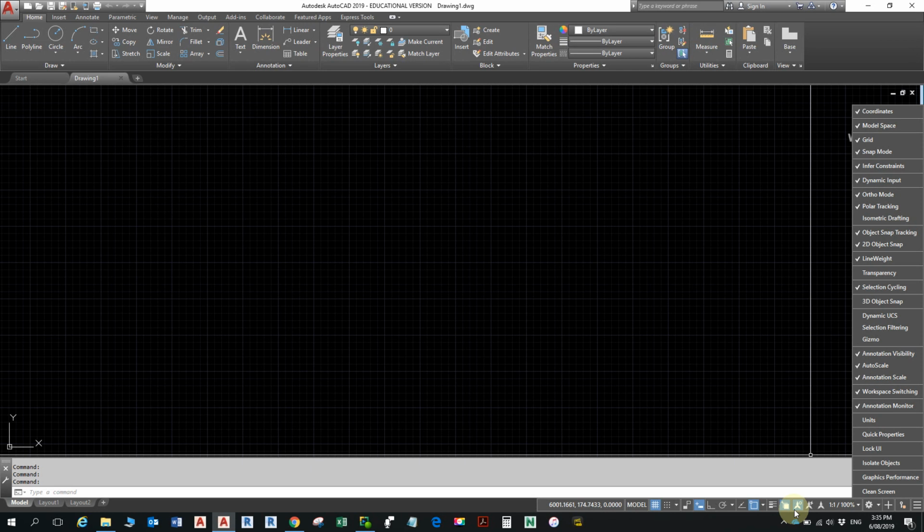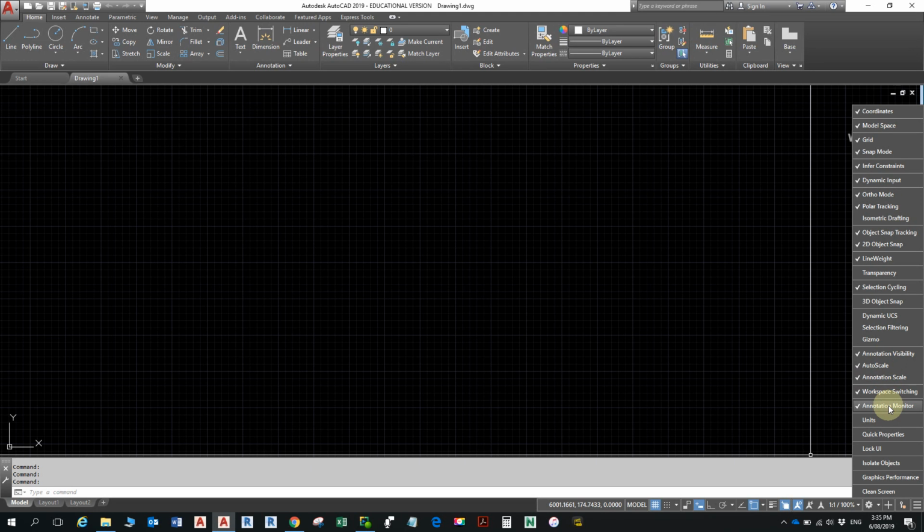Coordinates, model space, grid, snap mode, infer constraints, dynamic input, ortho mode, polar tracking, skip one, object snap tracking, 2D object snap, line weight, skip transparency, selection cycling, then skip four or five, then go to annotation visibility, auto scale, annotation scale, workspace switching, and annotation monitor.